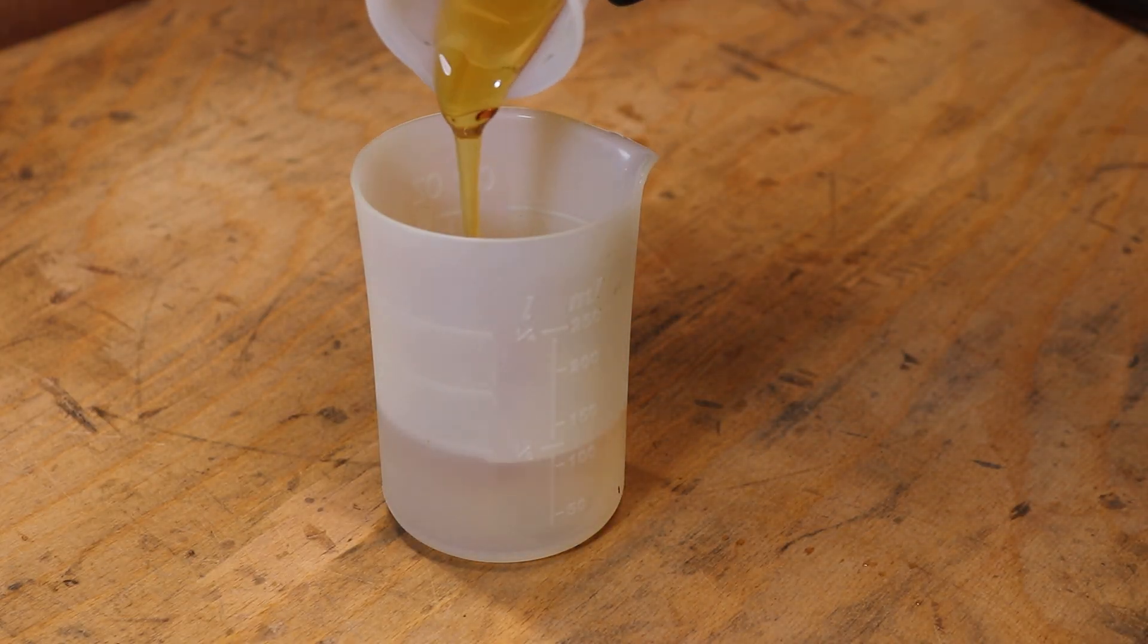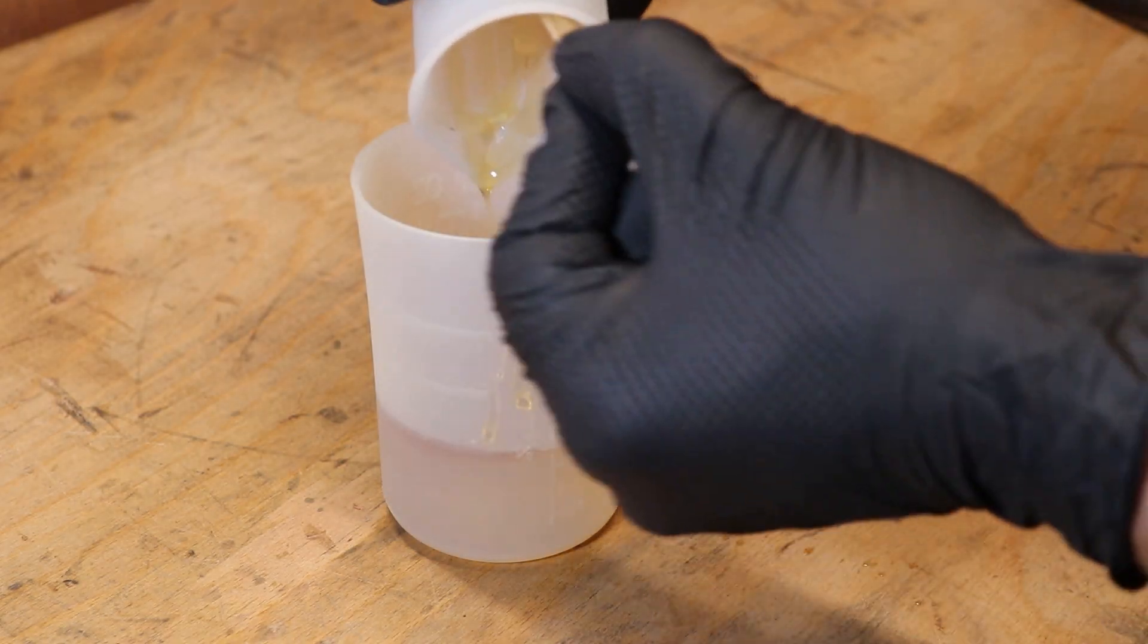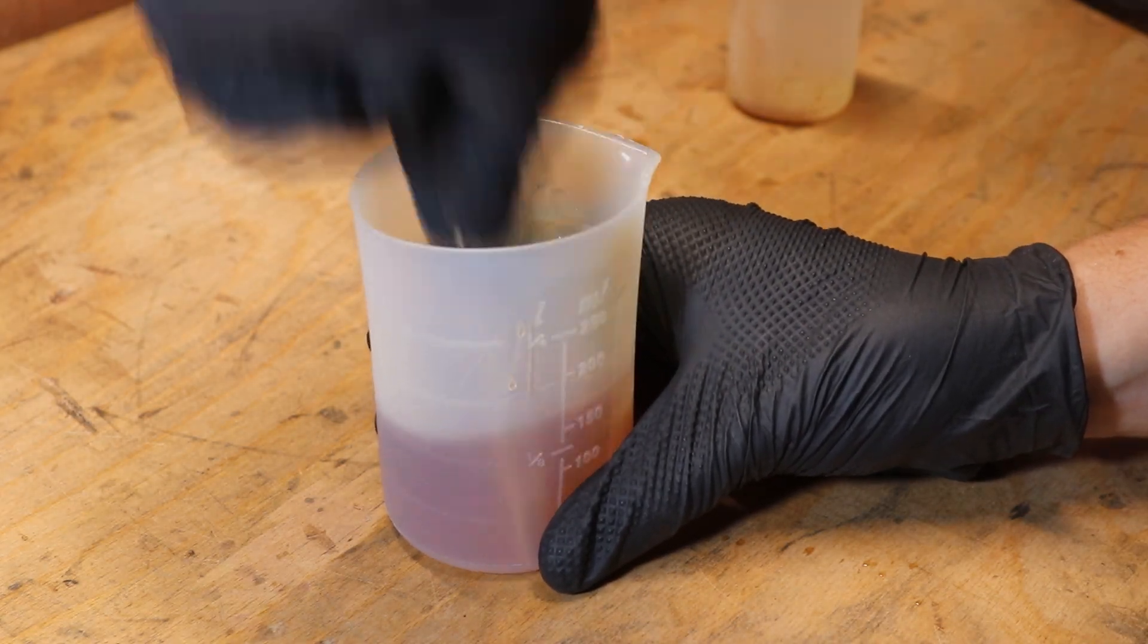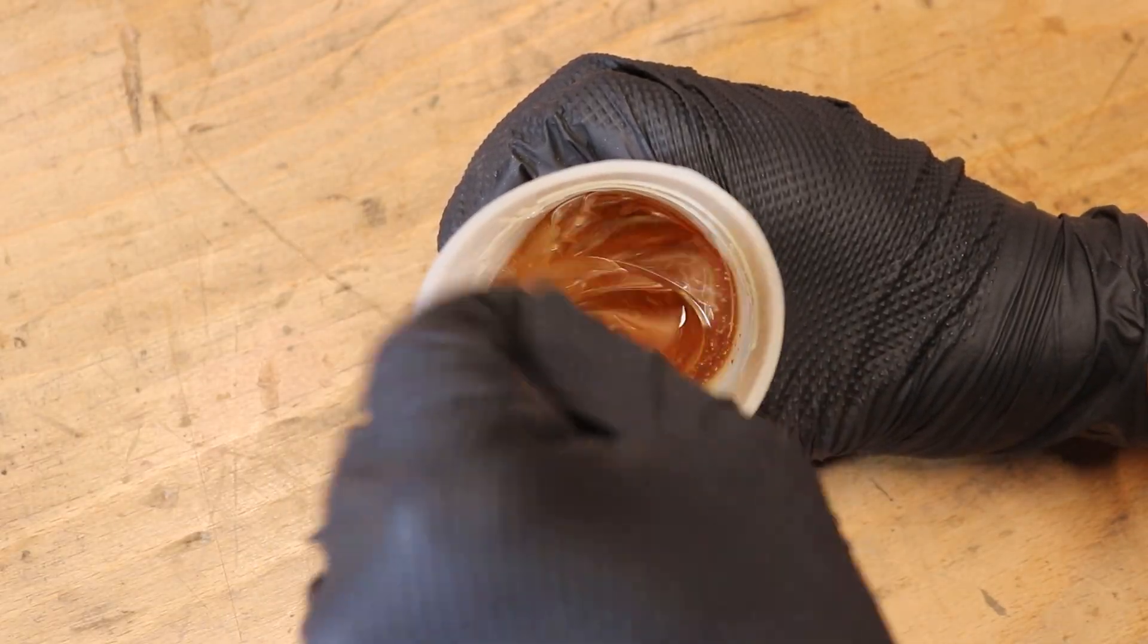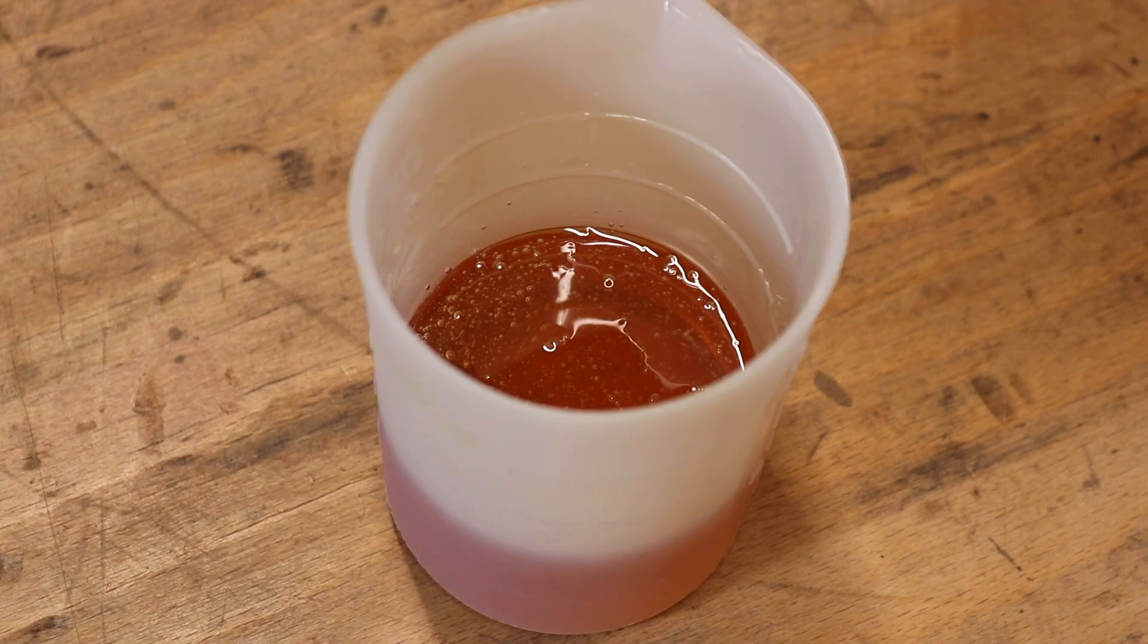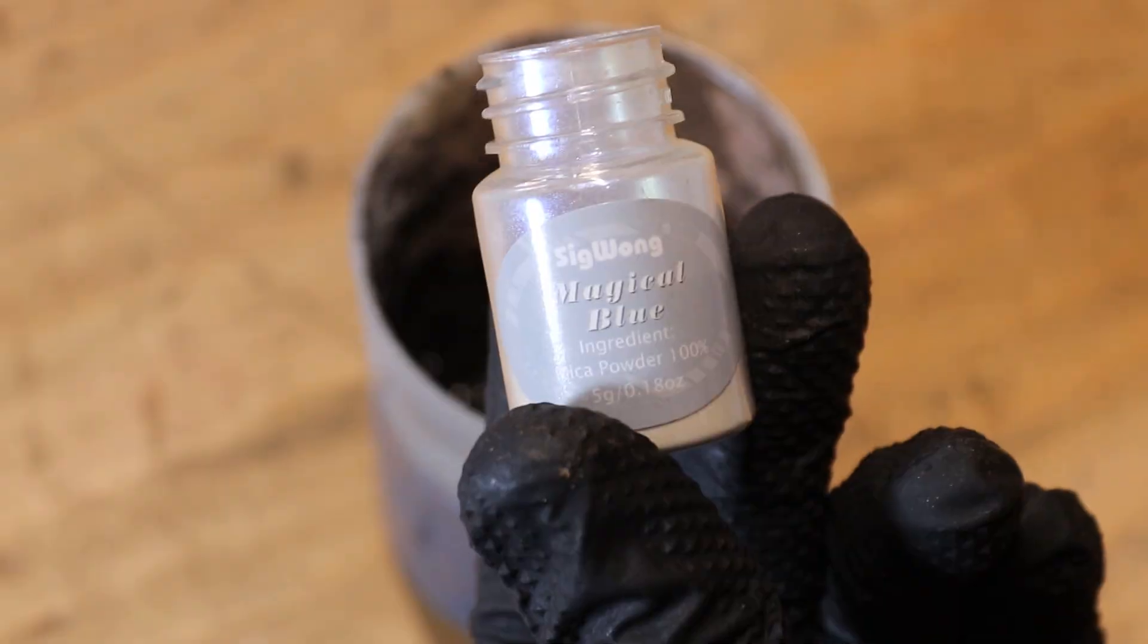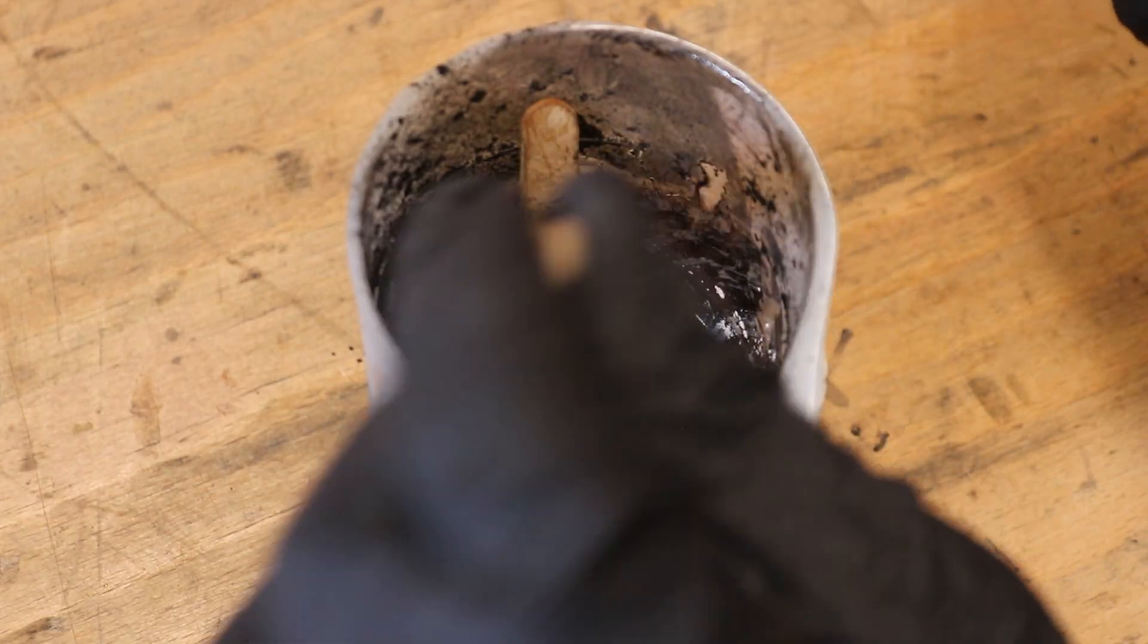The ratio for this stuff is 5 parts epoxy to 1 part of hardener. Once combined I give it a really good mix up and then leave it for a little while just so the bubbles can come out. Next I added some colored mica powders just to give the epoxy a nice color. So I was thinking of a sort of cosmic theme for this one, basically black with a lot of blue and purple sparkly tints to it.